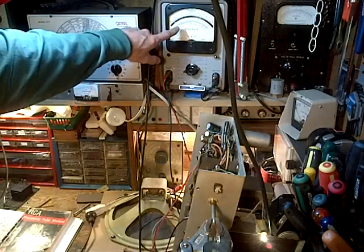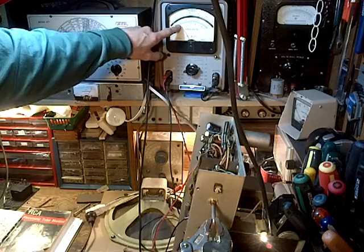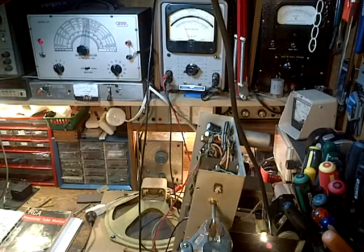All right, can you see my meter pulsing? Don't know why it would be doing that. That's curious. There's always lots of curious things, isn't there?